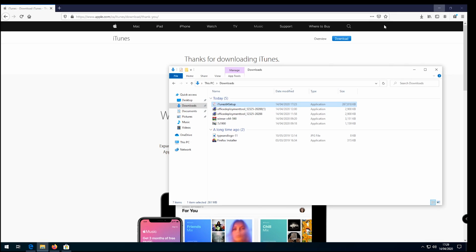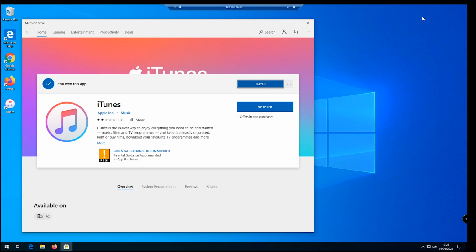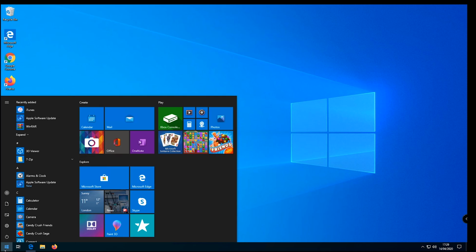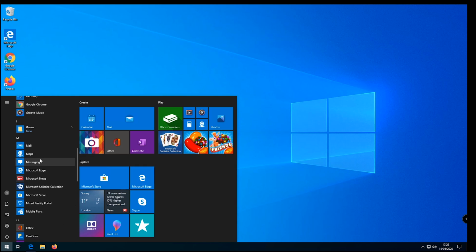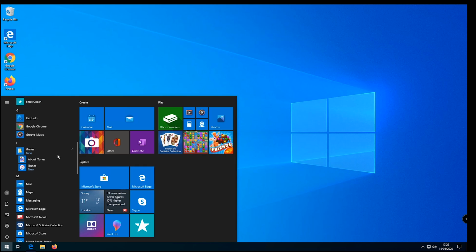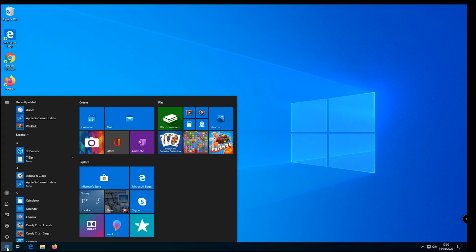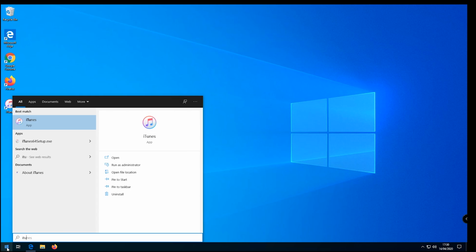So if we go back to the desktop, you should be able to see now that we have got the iTunes logo there. We can double click that icon to start it up. We can also, if you're on Windows 10, click on the little start menu down in the bottom left hand corner, and in the recently added, you can see it's there. If we scroll down in this list, you can see iTunes is there. We do have to expand it from that little folder and go into there, but that's also there. You can also just click on the start menu and just type in iTunes and then just hit enter.